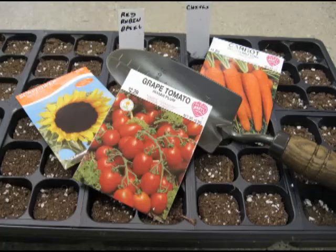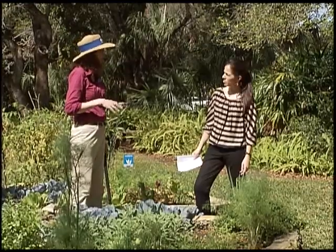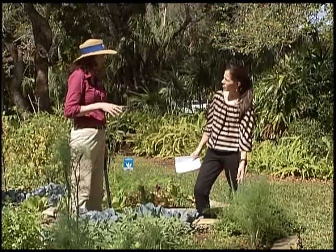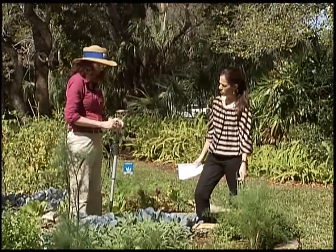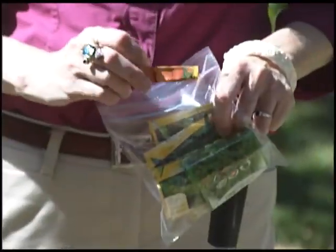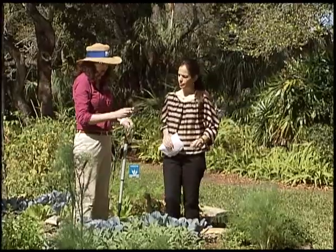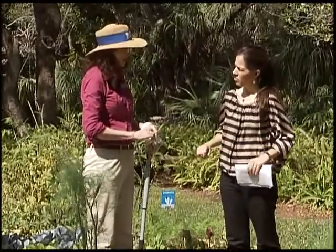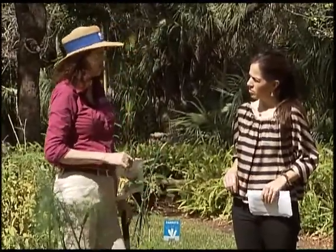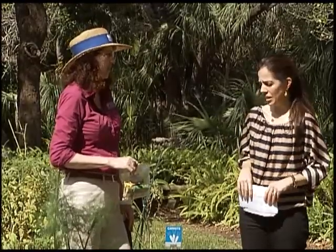Well, with the University of Florida, we have fact sheets on all this. And we can suggest when to plant things and when things are going to be harvested. But also when you buy seeds at the store, it will tell you on the back how long it's going to take from the seeds to harvest. Right. Because if you started your garden now, you probably wouldn't have a lot to be planting, because you have to think, what are you going to be harvesting by April or May? Yeah, or May. Okay.